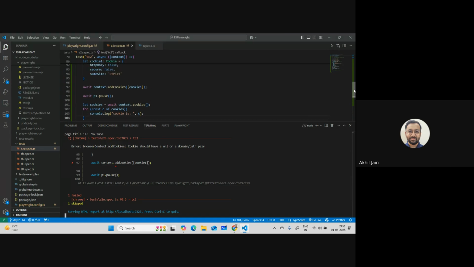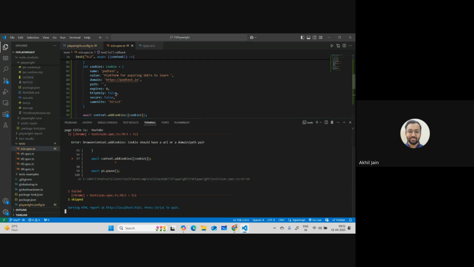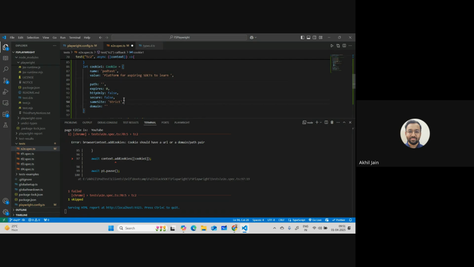Now it is saying domain or a URL. We are providing domain here. Let me remove this and see what it provides. What does it say? Property domain is missing. So let's say quick fix. Add missing property domain.